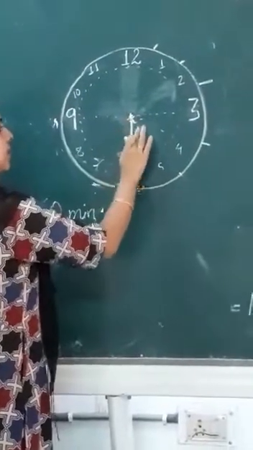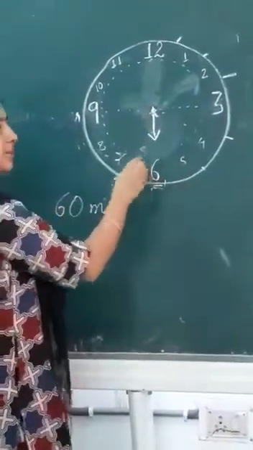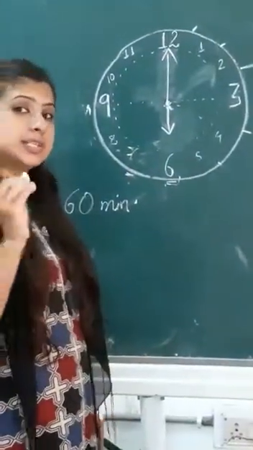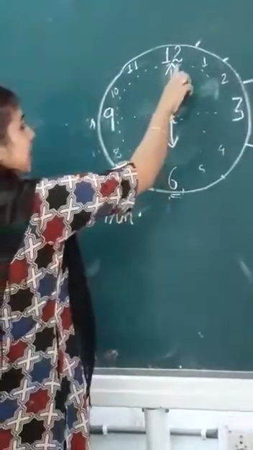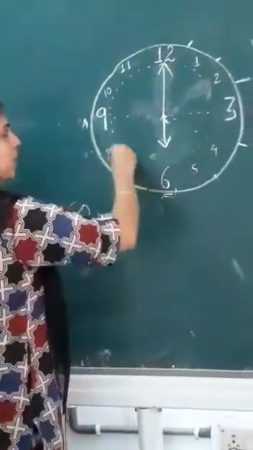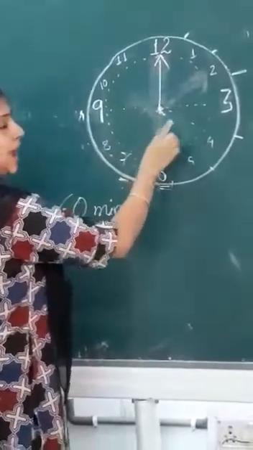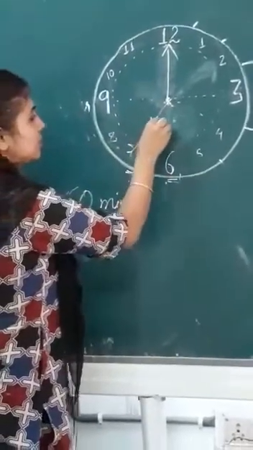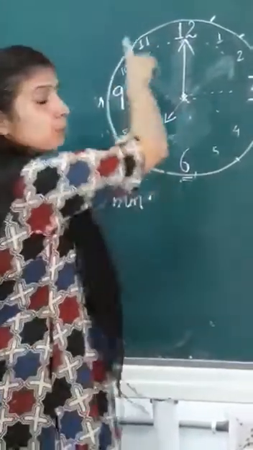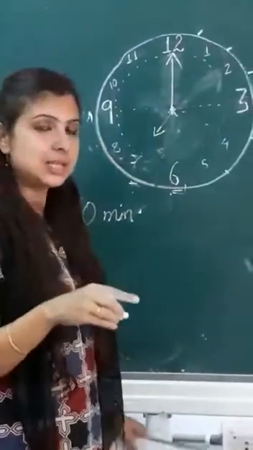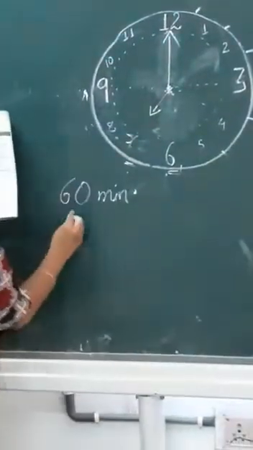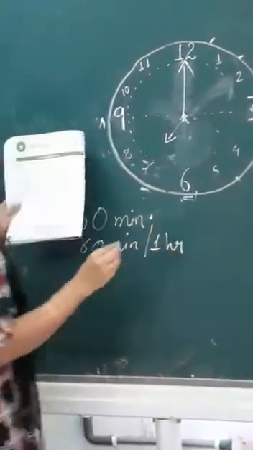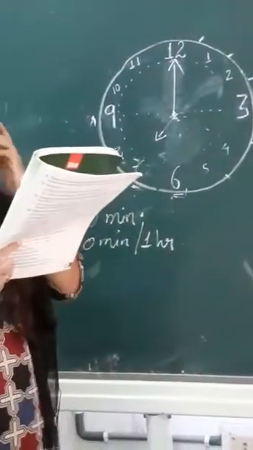Now, again 6. When it is 6, the hour hand is at 6 and the minute hand will be at 12. Now, she has walked till 7 in the evening. So, that means again this minute hand will complete 1 round. It will come to 12 and this hour hand will come to 7. So, it is taking again 1 round. That means again 60 minutes or 1 hour. So, here also we can write 60 minutes or 1 hour. Alright.